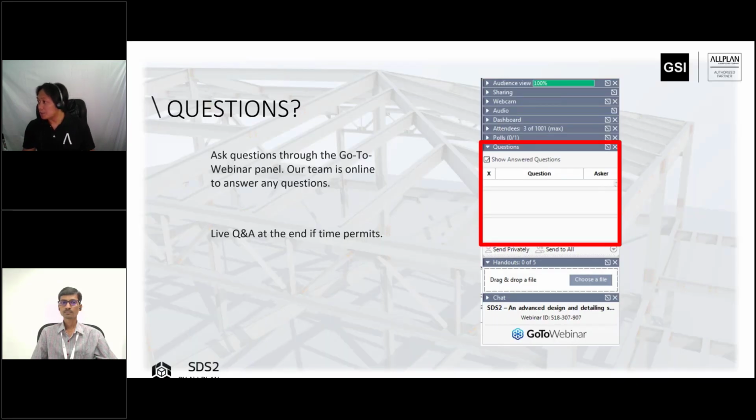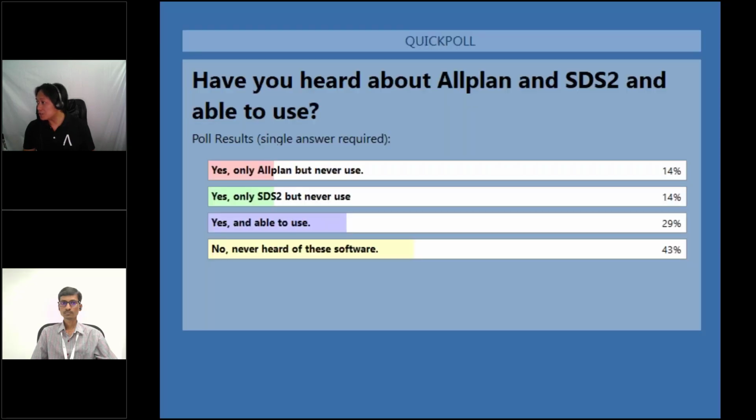For the percentages, 43% said no, never heard of this software, 29% said yes and able to use it, and 14% said yes, only Allplan but never used it, and SDS2 but never used it.